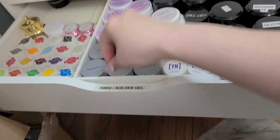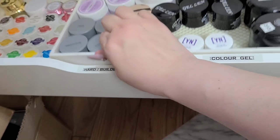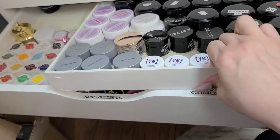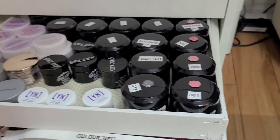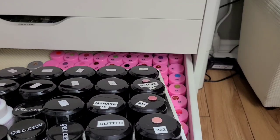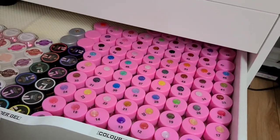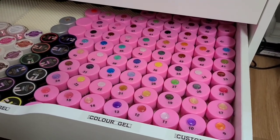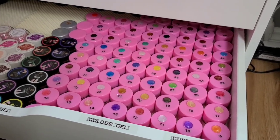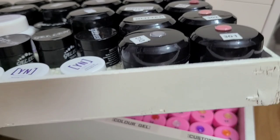So this is the same thing. That fits in here fine. Now, it's heavy because it has mad gels on it. So I just gotta get a grip. Okay, with one hand. So those are the 5 gram pots. So this is sitting on top of that, so you know the height. And this fits perfectly fine.